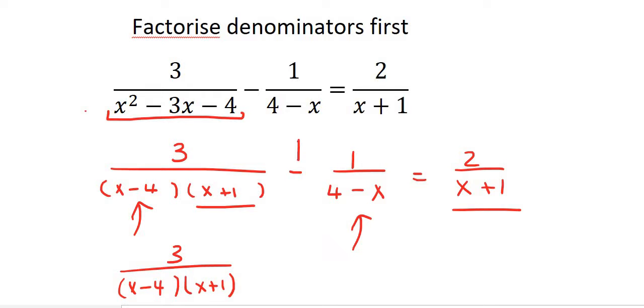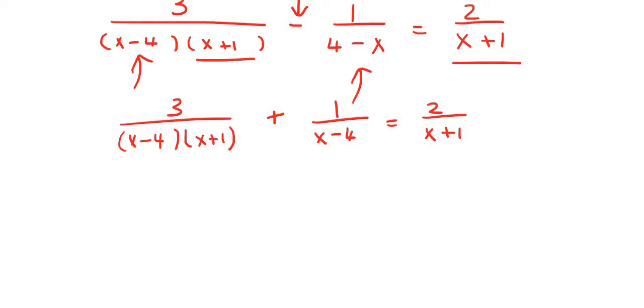These two are almost the same but the signs need to change. So what we do is a little trick. You switch this sign to a positive and then you can switch this one to x minus 4. Now your common denominator, well there's an x minus 4 and then there's also the x plus 1. So your common denominator can be x minus 4 and x plus 1.